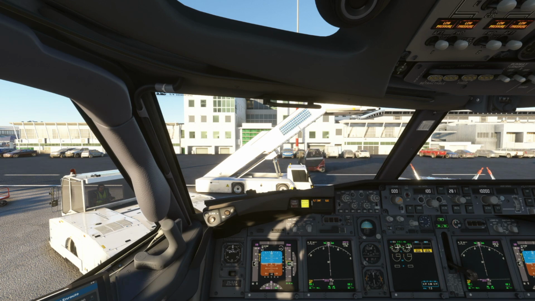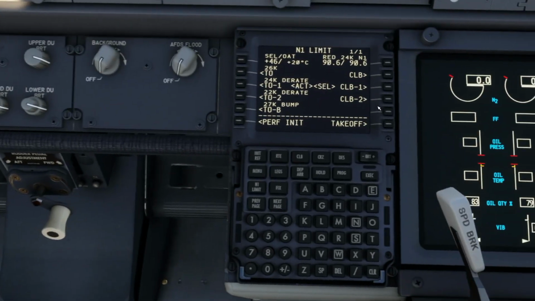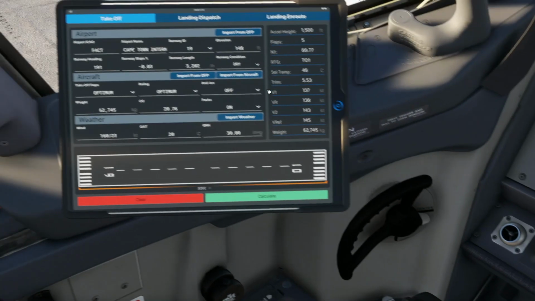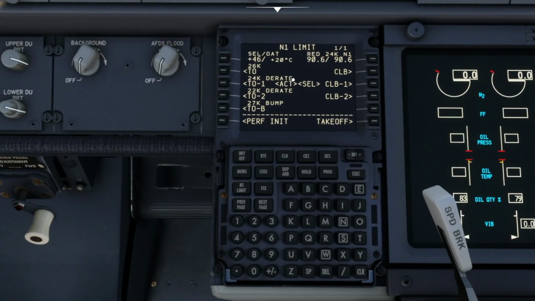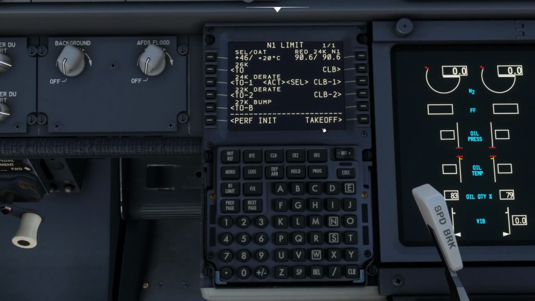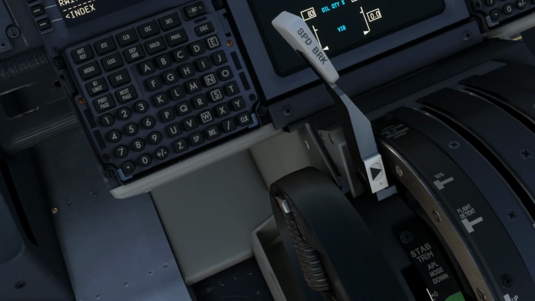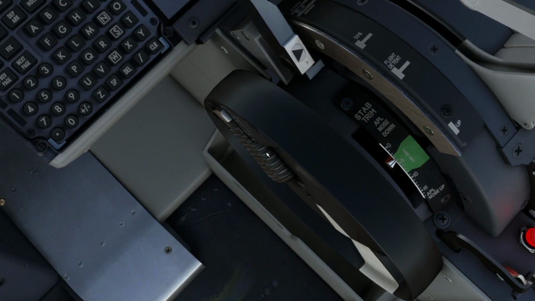Okay, cool. So they're going to be loading baggage and boarding passengers. Right, so we've selected temp 46. We put that in, and we're TO-1, which we have selected. 137, 38, 43. 137, 38, 43. Nice. Let's do this while we're here.